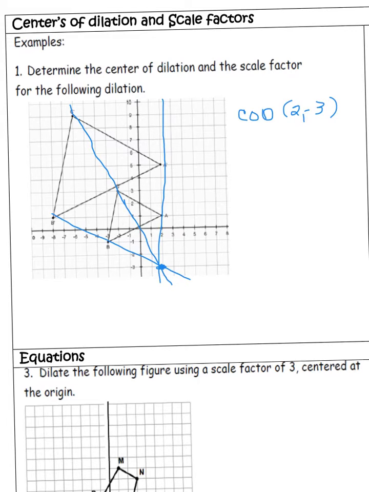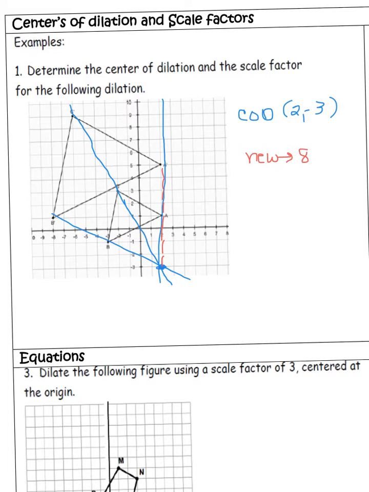Now, the next thing it says to do is to find the scale factor. To do this, I'm going to go to my center of dilation, and I'm going to count from it until I get to my new one. Okay, so the new, and we'll write new, from the center of dilation is 1, 2, 3, 4, 5, 6, 7, 8. Okay, so from my center of dilation to my new, it was 8 units.